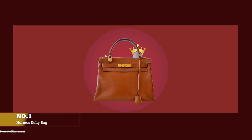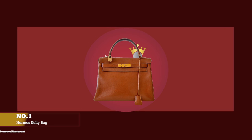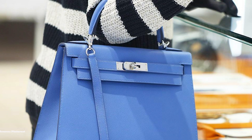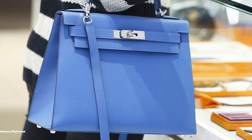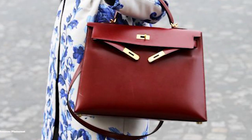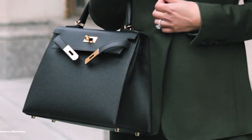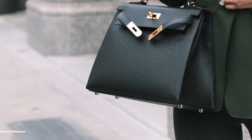The Hermès Kelly Bag comes with a storied history and took over 50 years before it was officially named the Kelly. First introduced in 1935, the Kelly Bag was originally called the Sac à Dépêches, before it was catapulted to wealth status by fashion icon American-born actress turned Monaco Princess, Grace Kelly. Grace Kelly carried the bag everywhere, and on one occasion in 1956, she was photographed innovatively using the gorgeous accessory to hide her growing pregnancy from paparazzi. It was the public who actually named it the Kelly Bag, and it was eventually renamed the Kelly in 1977.